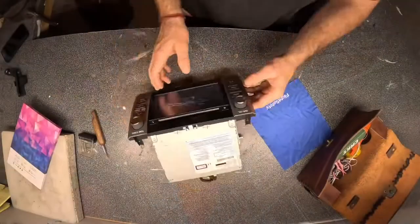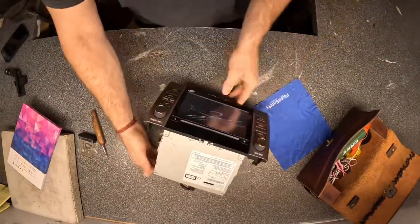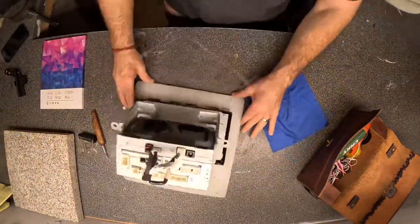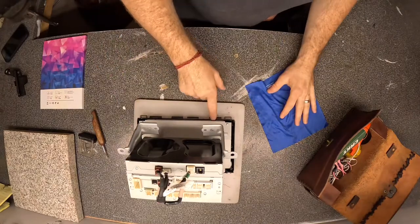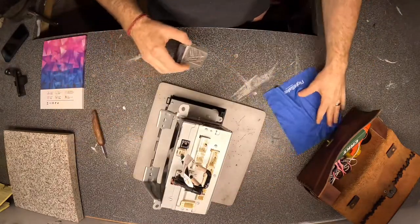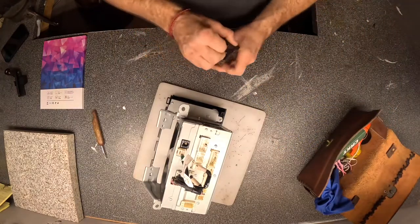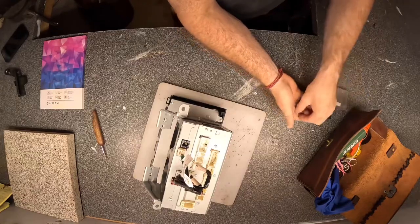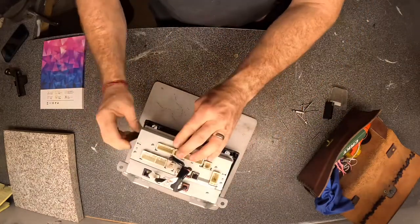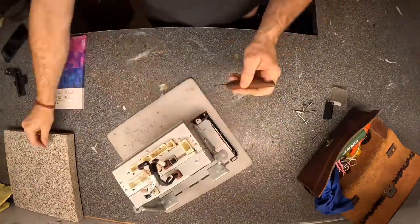Let's see what we're working with here. These 2. Let's start by pulling these 2 and see what is under.